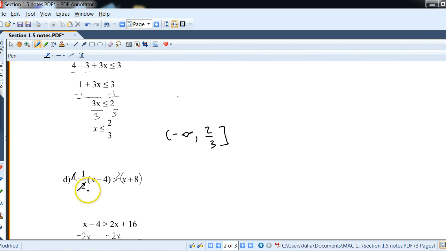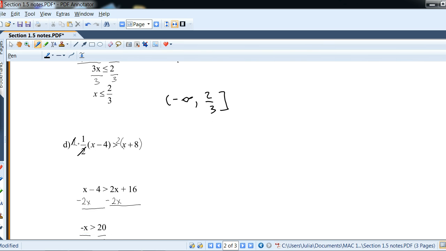So just to recall, with fractions, if you have a fraction up front, well, you can distribute it if you like, but I prefer to get rid of them, multiply by the common denominator, which in this case was 2. On the left hand side it got cancelled. On the right hand side, because there was no fraction, we just had x plus 8, we distribute it. And then we proceed. I decided to subtract the 2x first, put them all on the same side, so we get, notice how we get negative x, but it's greater than, and also added 4 to both sides. Notice how we get 20. So negative x is greater than 20.